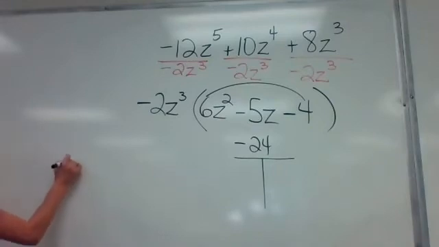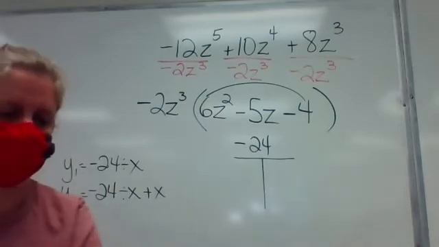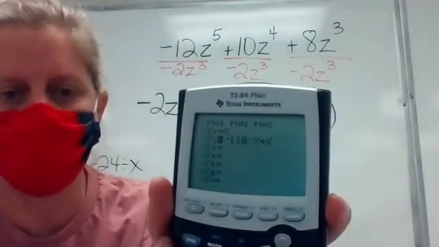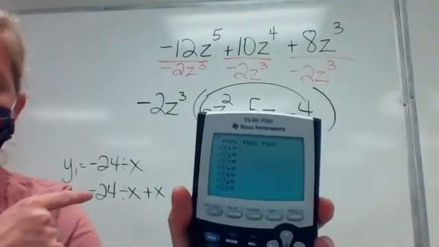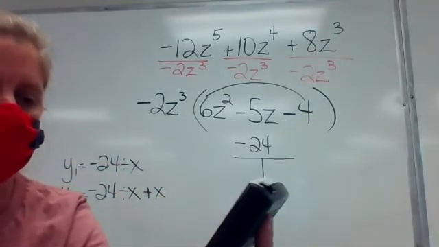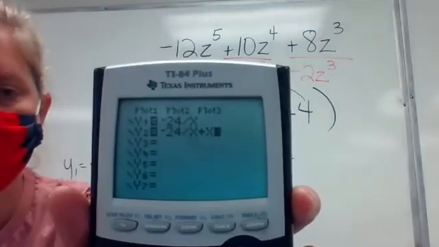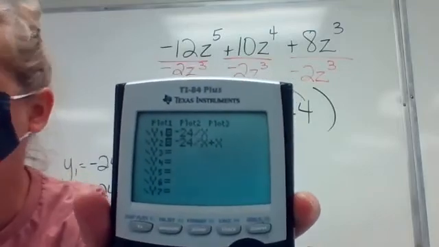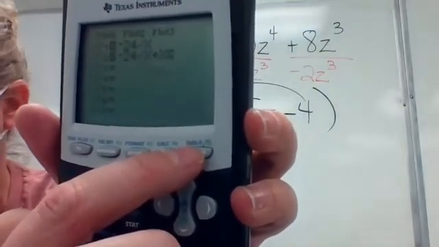So I'm putting my first y equals, I put in -24 divided by x. My second y equals, I'm putting -24 divided by x plus x. Once you put that in your calculator, let me do it on here. So I'm going to my y equals and I'm clearing out whatever my last problem was. So I'm putting those two things in my y equals. -24 divided by x in the first one, and in the second one, -24 divided by x plus x. What am I trying to look for? I'm looking for the table, right? Second graph, because that puts me up into that function that's right above the button, which is table.